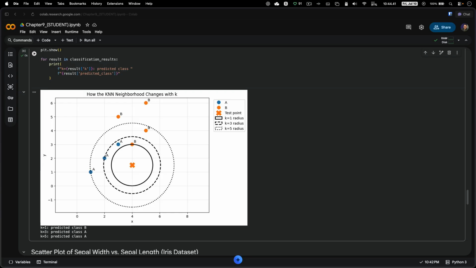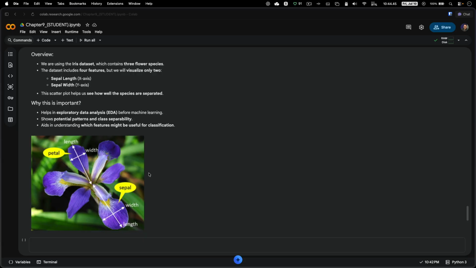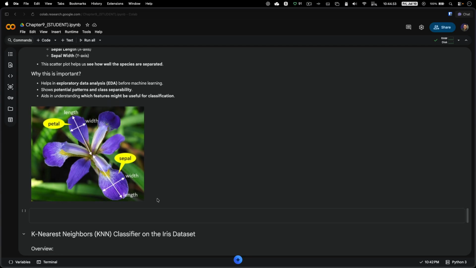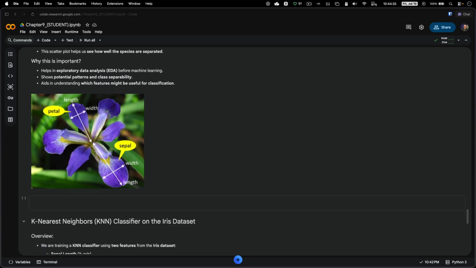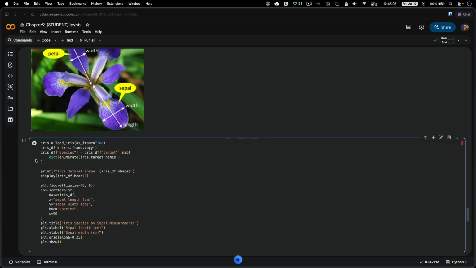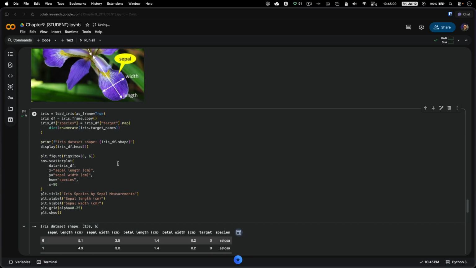Now, let's load and explore the iris dataset itself. We have the petal length and width, and the sepal length and width. So let's actually start seeing those. Let me load that out. Oops, I don't know how to copy and paste now. So we load the iris dataset that we had before.